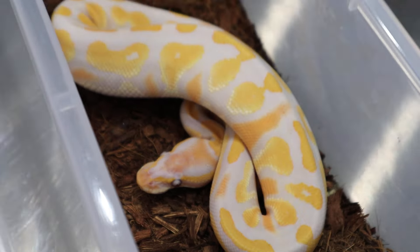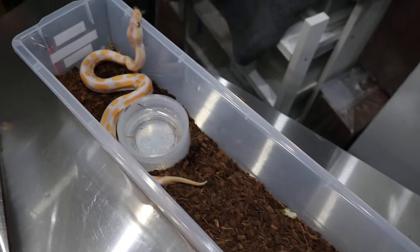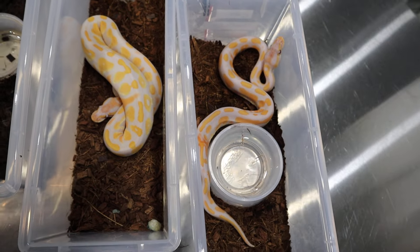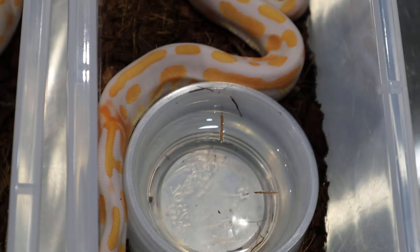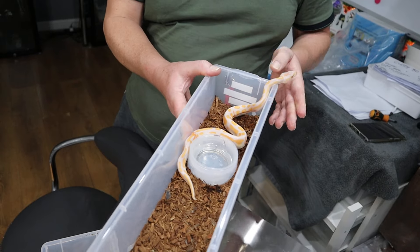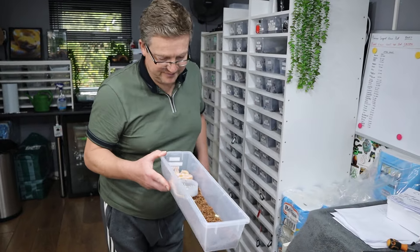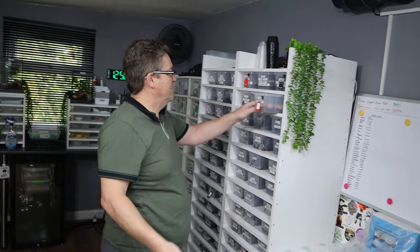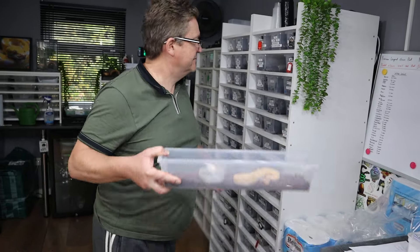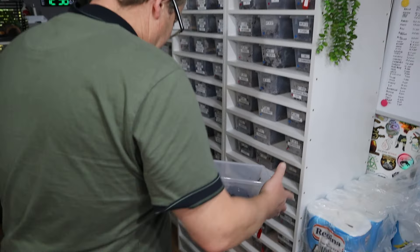The other blackhead is growing as well — the blackheads are doing well. One's in deep shed right now and the other one, this one, hasn't eaten on its own yet. I've assist fed it a few times. You can see compared to its sister — really pretty. Small Maltese at the moment, it won't take anything else. That's the male and that's the female — actually we've got two females. The other female's feeding but she's in shed at the moment. I wonder whether it's worth trying him on a slightly larger prey item. I've tried assist feeding fluffs on him and he didn't take it. So maybe just stay with what you've got — feed him every five days maybe. I think it won't be long — all I have to do is put it in his mouth and he'll wrap around it. So he's very close.